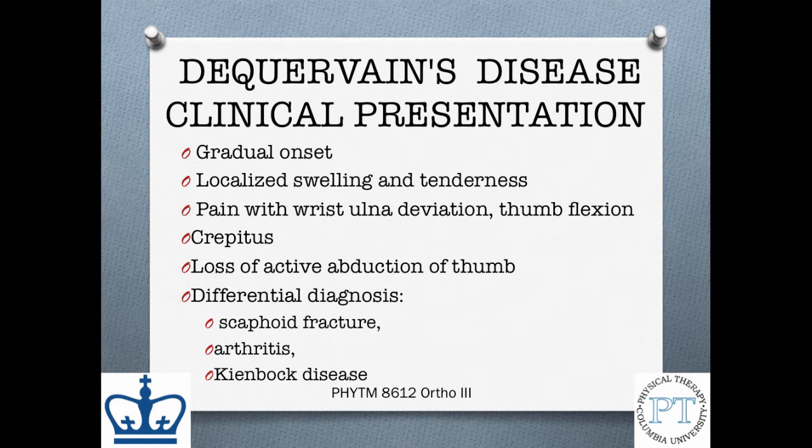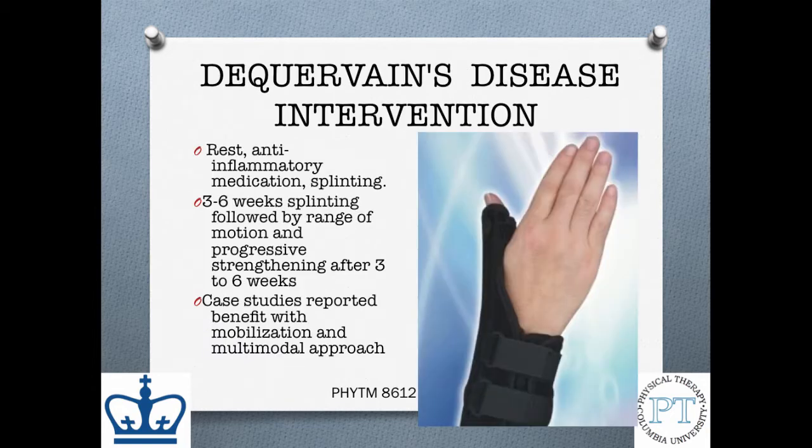What you have to be thinking about in the back of your mind if your patient has complaints of discomfort in this region is that those two tendons do go over the scaphoid. You have to be thinking that there could be a possible scaphoid fracture as well as arthritis. As we mentioned in a previous module, we know that arthritis of the thumb is quite common. Kienbock's disease or osteonecrosis of the lunate could also be another possibility.